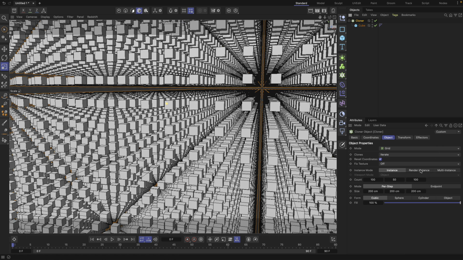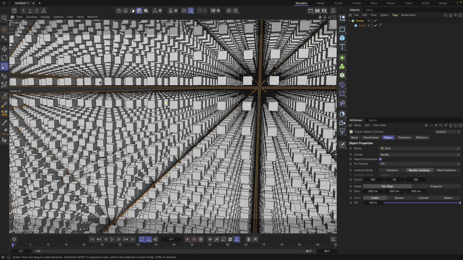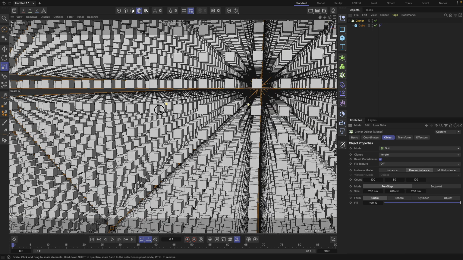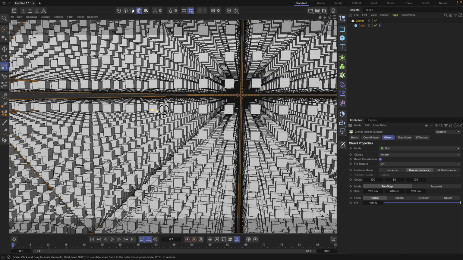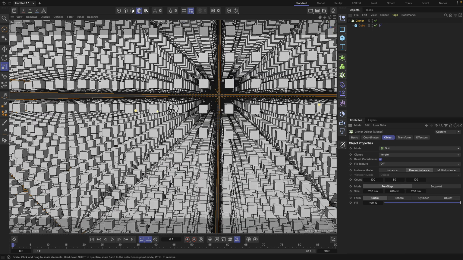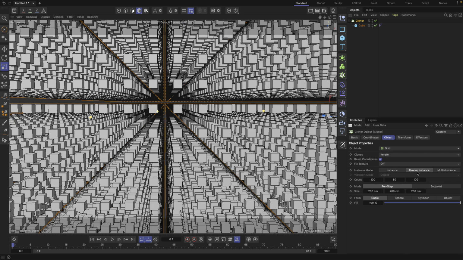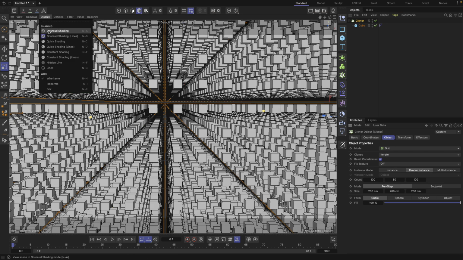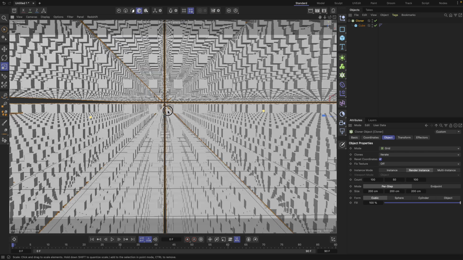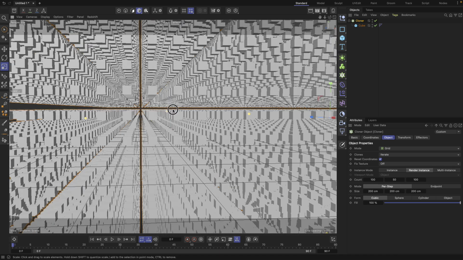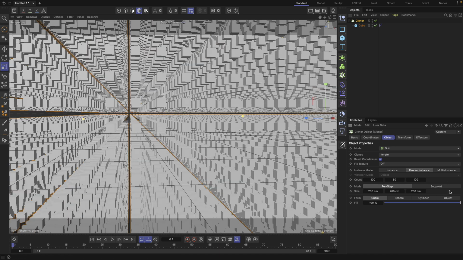So let's change to render instance and let's see what will happen. Okay, at least I started to be able to rotate this viewport a little when this is render instance. But let's change it, okay. Yeah, I can barely move around there. So let's try multi-instance. I don't know if it will make a difference.